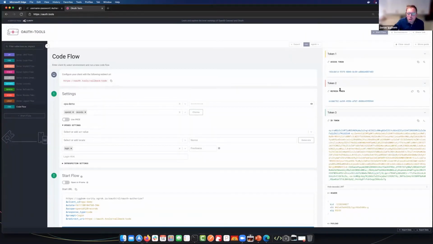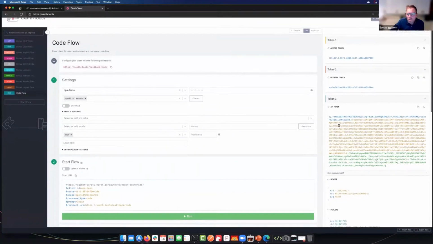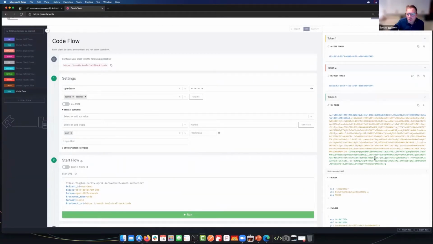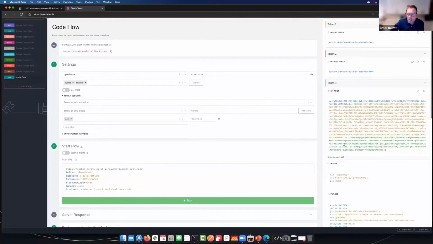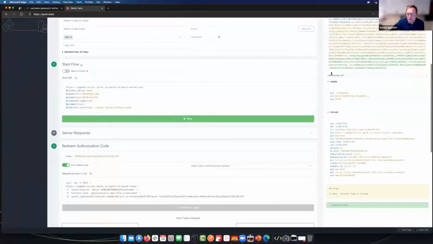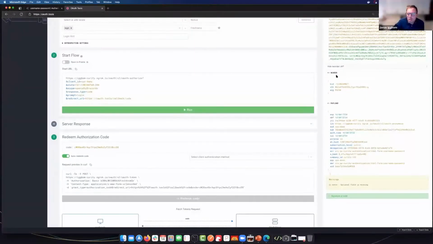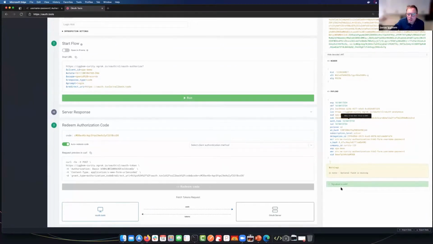I get an access token, a refresh token, and an ID token, thanks to the OpenID scope there. If we look at this part here, it's obviously the JWT that we looked at before. It's color coded differently, but it's the same. This here is the decoded JWT. So here we can see the header. We can see what I mentioned before: this is the algorithm used for the hashing. Here's the payload, and then it has validated the signature down here.